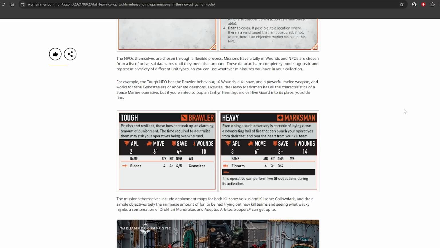And then they go over the archetypes. For example, a tough brawler has 2 APL, 6-inch move, a 4-up save, and 10 wounds with blades that are 4 attacks, hit on 4s, 4/5 ceaseless. Basically kind of your average commando. Then you've got your heavy marksman, which is 3 APL, 6-inch move, 3-up save, 14 wounds, and then has a firearm, which is 4 attacks, hit on 3s, 3/4, and it can perform 2 shoot actions. So basically an intercessor. And you can use whatever appropriate models to represent them, but it's a nice guideline.